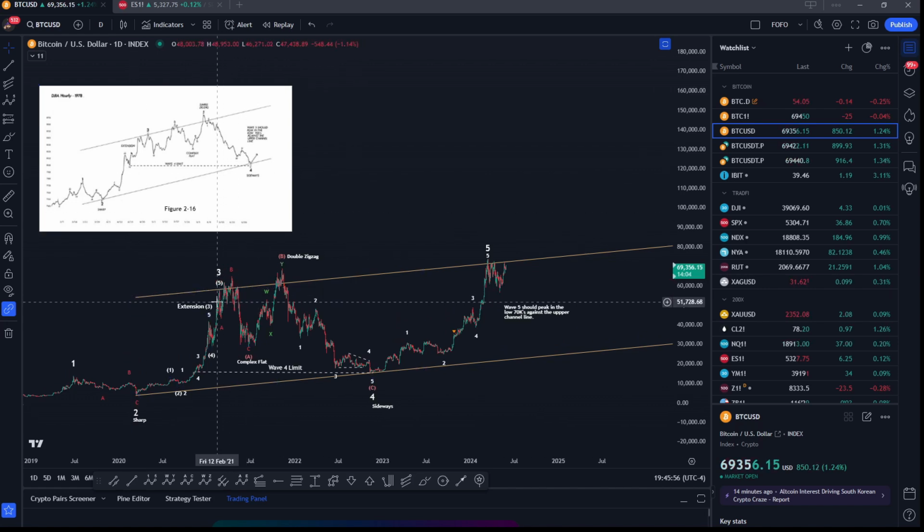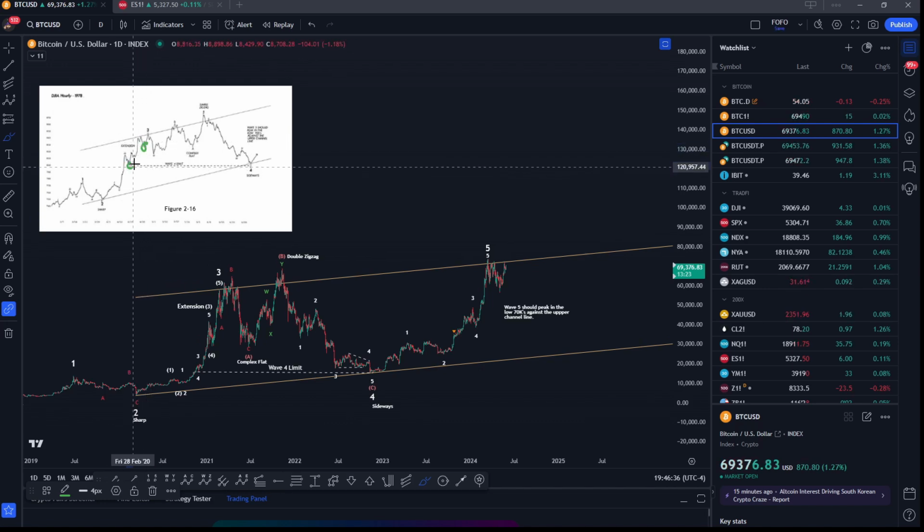Bitcoin did not top in a third wave at the peak, at the all-time high, nor did the example in this chart. You have a third wave here, you make a higher high with a flat. It says complex flat, that's your A wave, ABC, A wave, complex flat. Where does it bottom? Let's talk about these fourth waves here. Where did the C wave of this complex flat bottom? Right in this 4, the first 4.